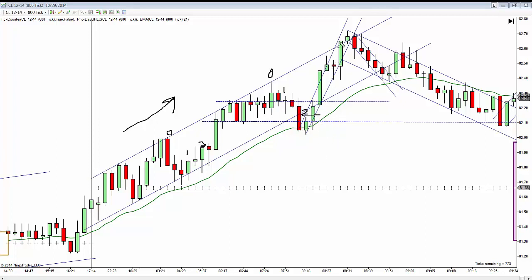Zero, first entry, no second entry. Zero, first entry. Here's your second entry right here because this one's lower. Okay. Zero. I think it's first entry. Yep. Second entry. Zero. First entry. Here's your second entry. Wait a second. I don't know if this is a second. This looks like a second entry right here. Okay. Long. But you can see, even though the second entry is long, it's heading in the other direction.